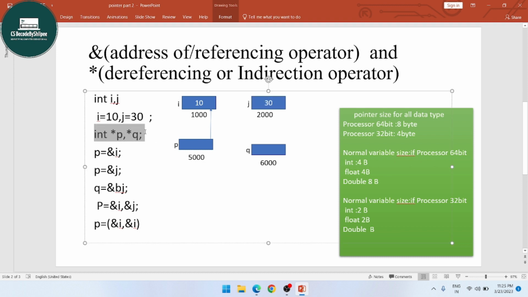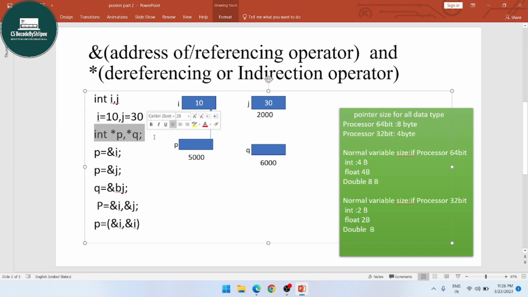Now another declaration, this is a pointer declaration. This was the normal variable declaration, this is the pointer variable declaration. The process is the same for pointer variable declaration also. While declaring, whatever the size of the data type of the pointer p, it is also going to allocate a space in the memory. So in this line, p is going to allocate space in the memory, and p will also get some address. q will also allocate space in the memory, and q will also get some address, right? See, this part is empty. I haven't written anything because I have just declared.